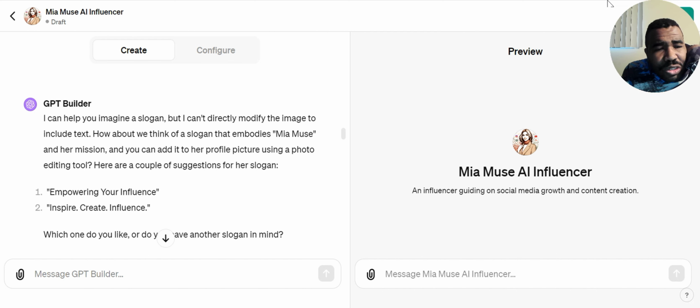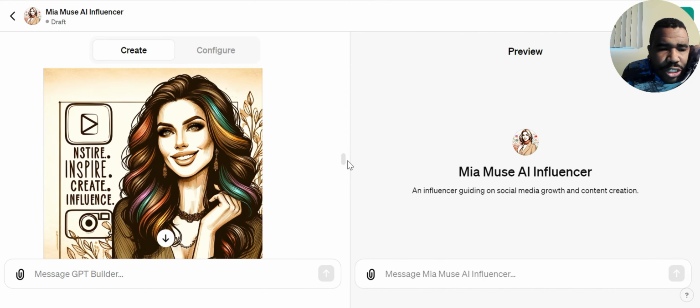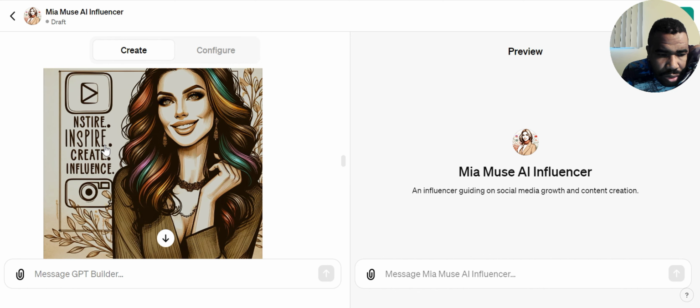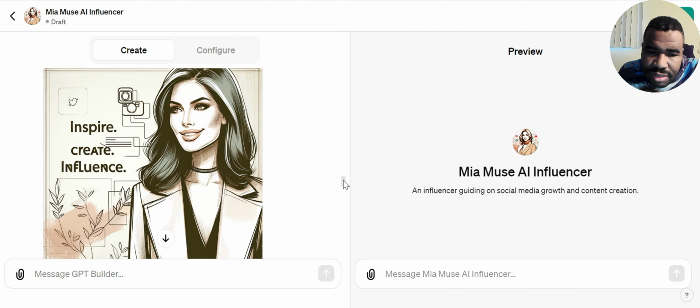But that is how you pretty much set up the AI influencer. You build it from scratch, create your profile. You could create a YouTube banner if you want to get that far, or an Instagram banner. You can create a logo or a slogan within that picture, and you can really keep customizing it to each and every level that you want out of this AI influencer, to look as realistic and professional as possible.